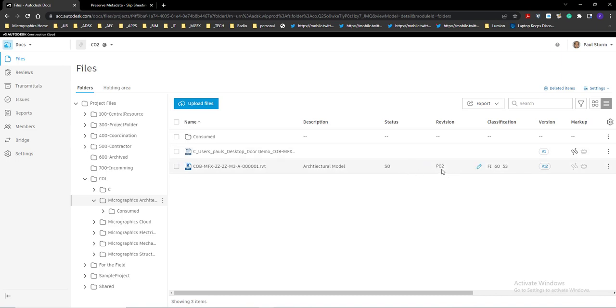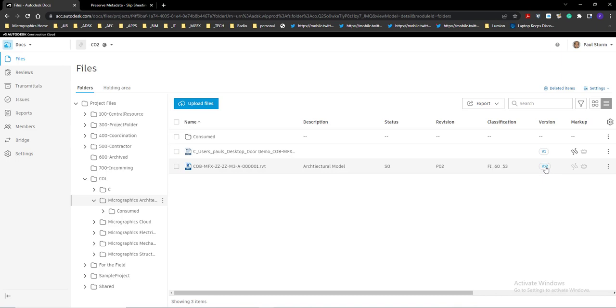Understandable. We've got the major revision number. So if something major has changed within the file, then we'd like to record that as a major revision. The classification number, that's useful. And then the version number. So what the version number is for this folder, and only for this folder, into which this file has been loaded, it records each successive upload of this file, be it published from Revit or uploaded from some other location with the same name. It will automatically update the version of this file.